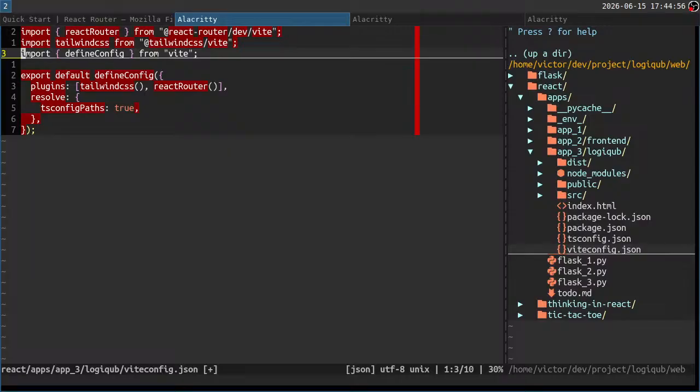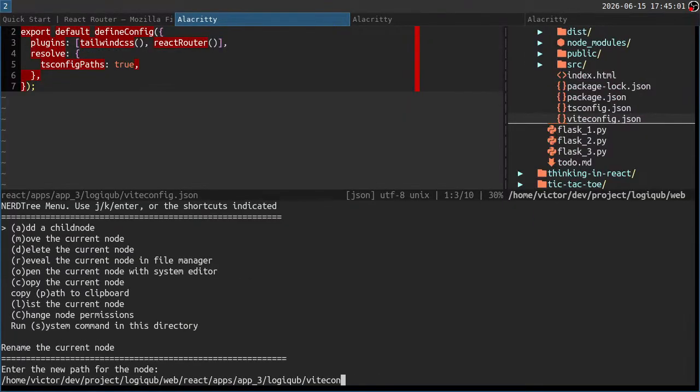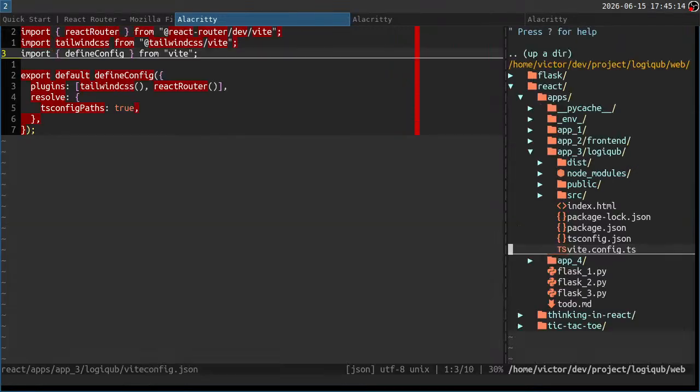Okay, let's save it and rename it. Come on, rename. Okay.